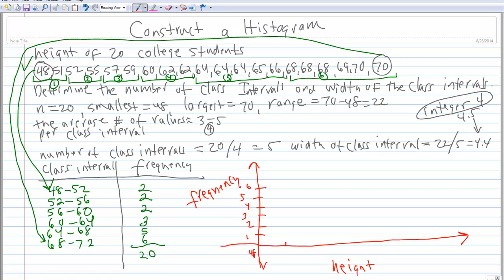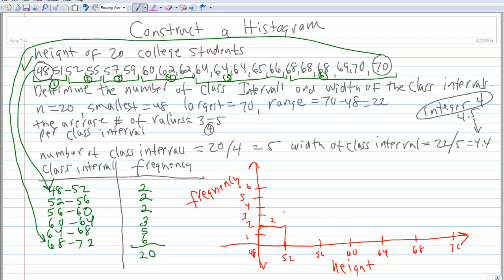Now we're going to go from 48. So now we have to mark off our class intervals, and we just do that by using the values here. So the first class interval goes from 48 to 52. So we're going to write those on this axis. And 52 to 56, we're going to write those. 60, 64, 68, 72. Now, for the first class interval, which goes from 48 to 52, we have two values, so we're going to go ahead and make a little rectangle there, which has a height of 2. Put a number 2 there.